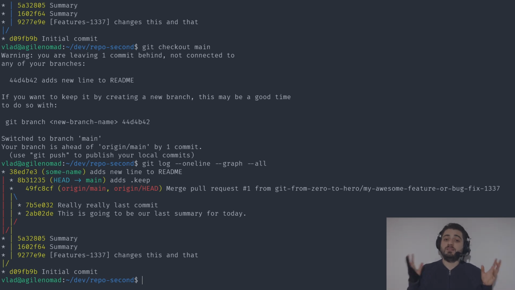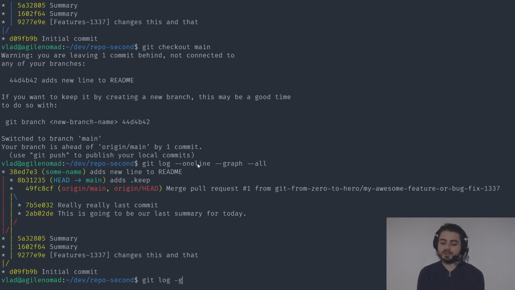Okay, so what happens if you do something like this accidentally? Well, in this case, all you need is a little bit of luck. See, Git has a special thing called reflog, which logs where your head has been, right? So technically it's a reference log, but it only logs where head was. It's actually funny, the first time I learned about it years ago, I thought it's pronounced reflog, but no, it's ref log. It's a reference log. You can look into it by saying git log -g, but this -g is not.